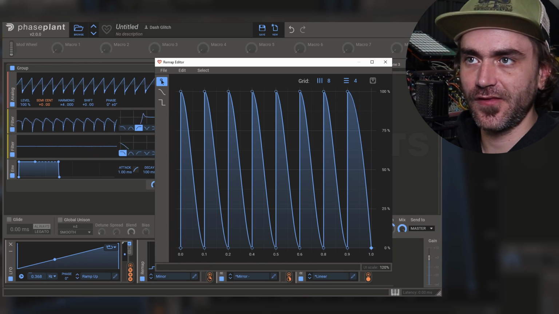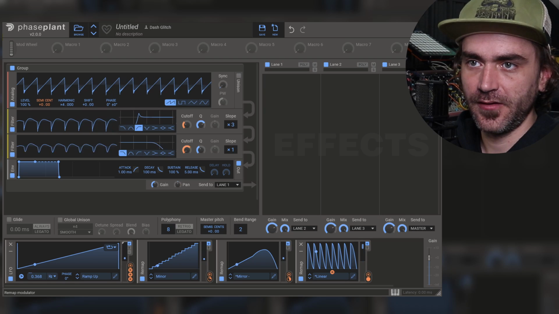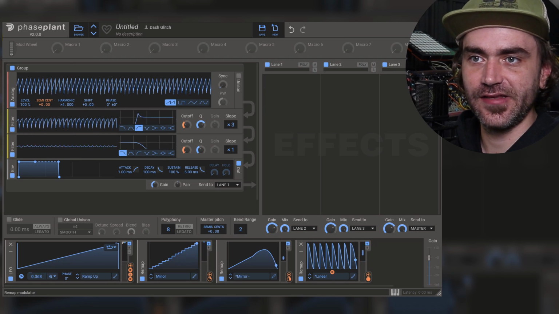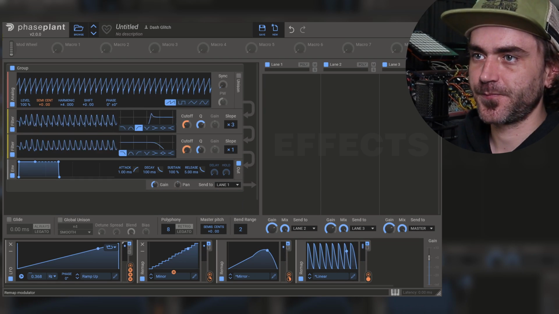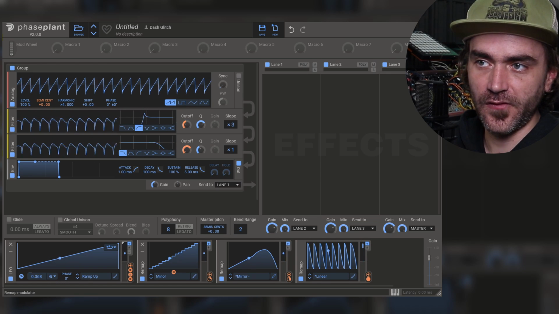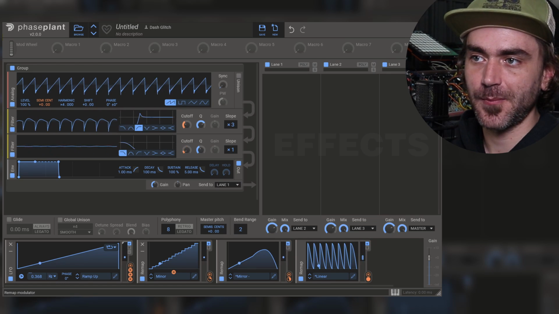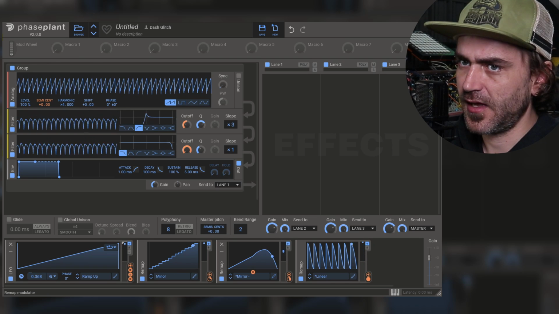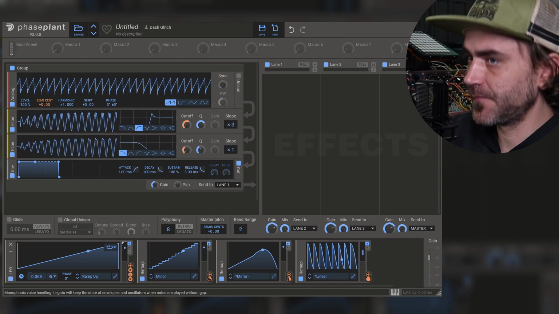What's going to happen is this is going to repeat several times. You see that? That's essentially generating a gate pattern for this. So it does help to have these divisions timed by the amount of steps that you have in your scales. Yeah, I think that'll work because it's 8 and 16. Let's just see.